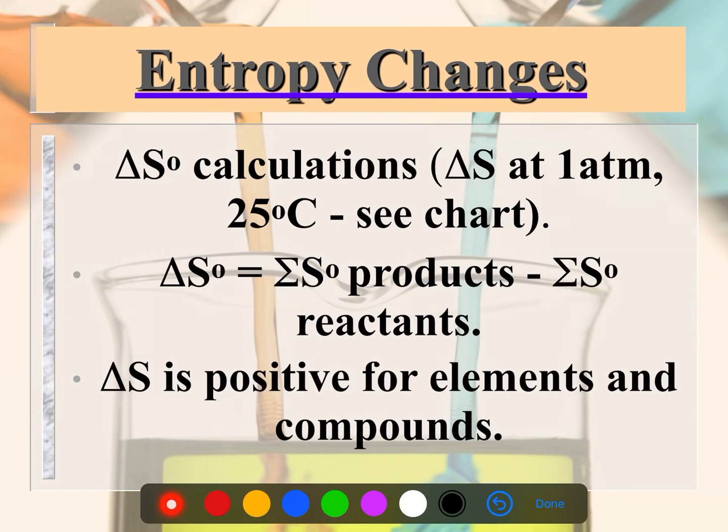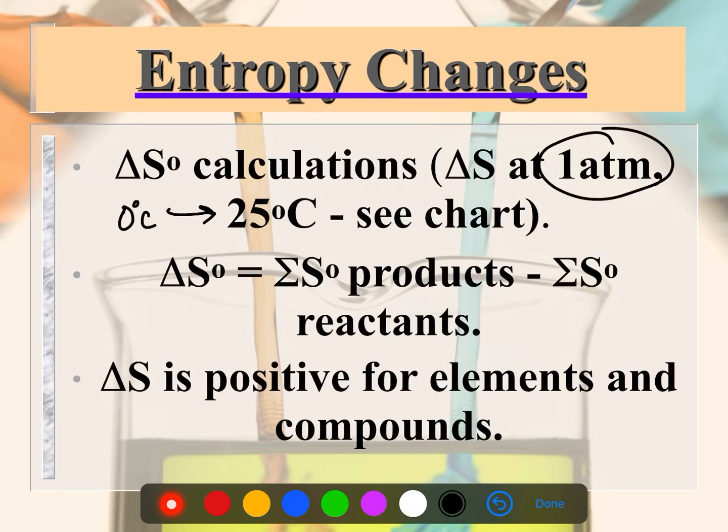All right, so delta S naught calculations, the same way you did delta H, they'll give you a list of values based upon standard state. Now, the standard state here is 1 atmosphere. It's also listed as 25 degrees C. But on the AP exam, if you decide to use 0 degrees C, if they don't specify a temperature, they'll also allow it. The truth of the matter is delta H and delta S are not very temperature dependent, at least under their standard states. So therefore, it really doesn't matter what temperature you choose.